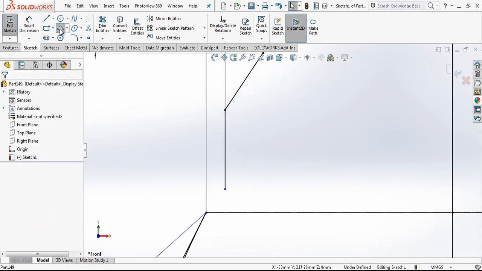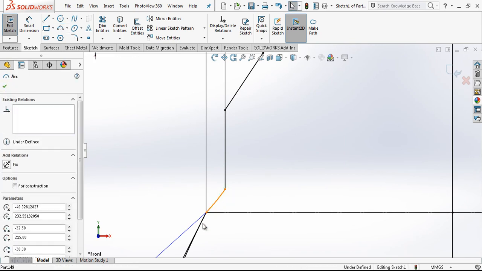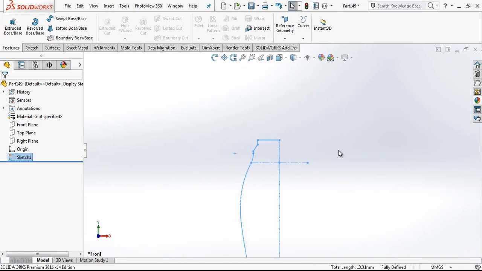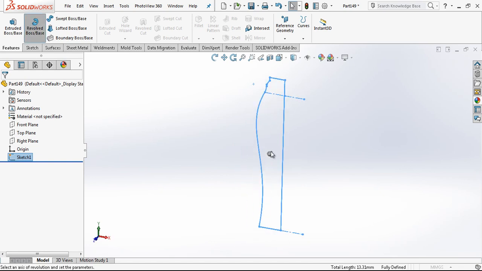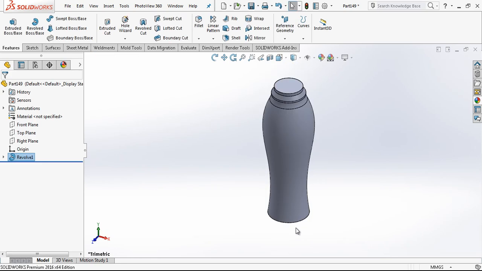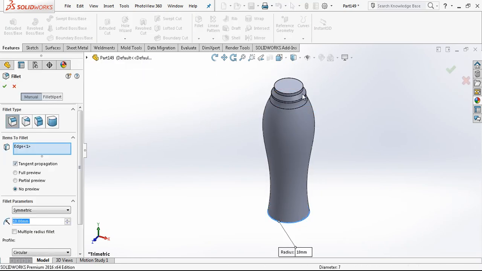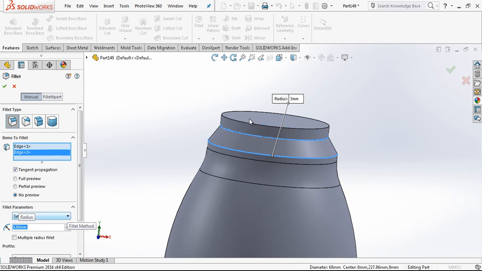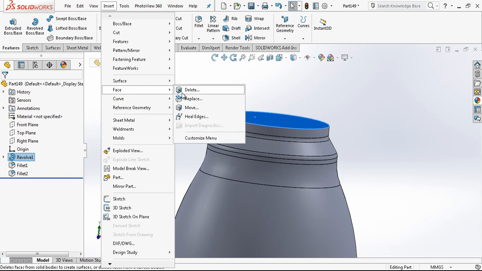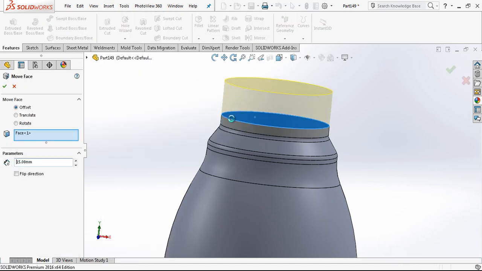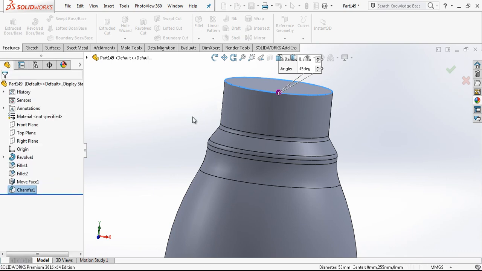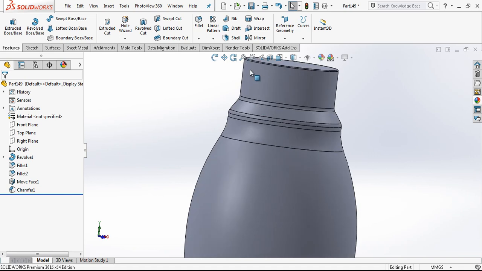exactly. Now we go create these two lines with a possible radius tangency, and the tangency here, as you see, is already dark black, and this is our profile for now, and we just make a revolve, quickly putting here a radius of 10. Here the value was 3 mm. After that we make an extension on the surface, which is used by waves command. It will be 15 mm, and on top a little chamfer 0.5. Now this is fine.